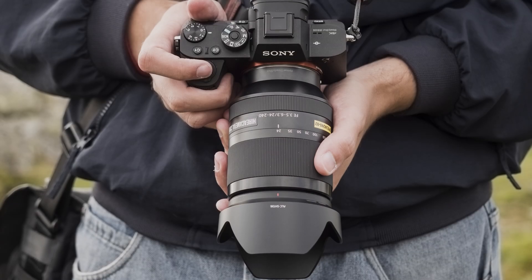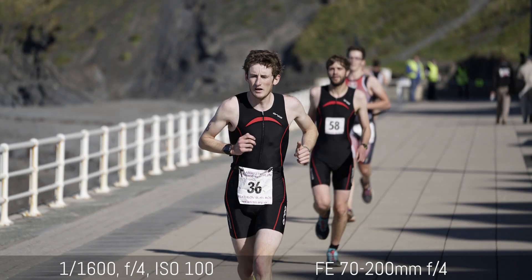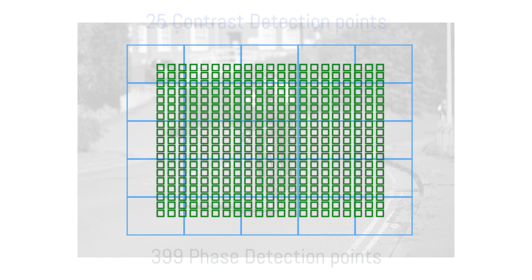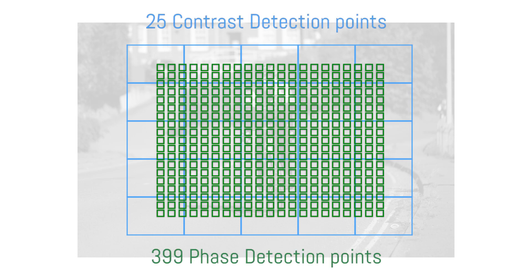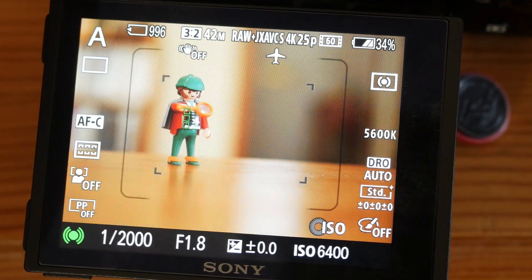The performance can vary a little depending on the lens used. For example, with the 24-240mm I found the continuous AF struggling a bit more to keep tracking on the subject, whereas with the 70-200mm it was much faster and more consistent. One thing worth highlighting is that the camera uses 25 contrast detection points and 399 phase detection points. The phase detection points give you the best performance and most accurate results. But with native FE lenses, the camera automatically picks contrast or phase detection: in Single AF mode it will always use contrast detection, and in continuous it will tend to use contrast detection when you use the Center or Flexible Spot area, while switching to Zone AF or Wide tends to use more phase detection points.